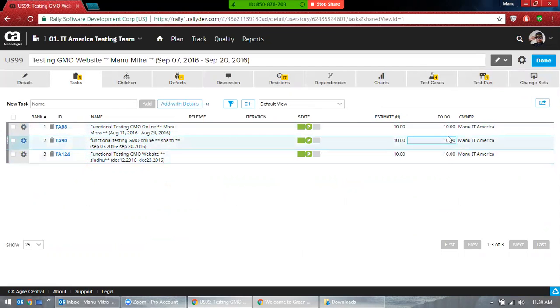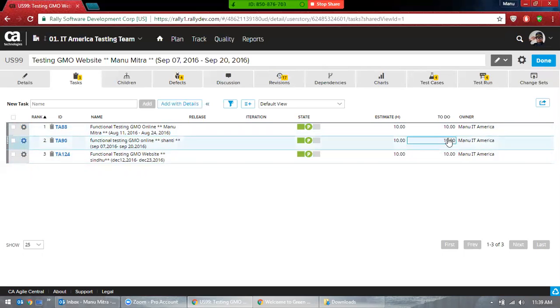The to-do should always be updated daily, not just at the end of the day, because they will be monitoring all these things. If these numbers are not good, they'll ask you, what have you done the whole day yesterday? Why is it showing 10 again? Yesterday was 10, today it is 10. What's going on? Then you have to give an explanation.